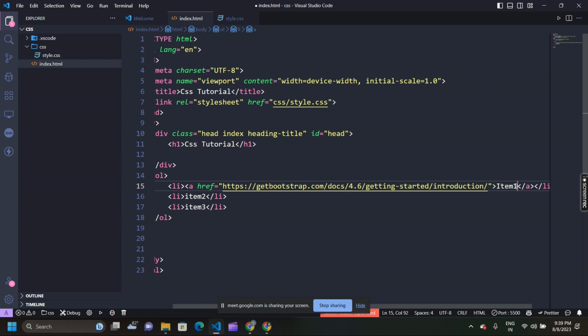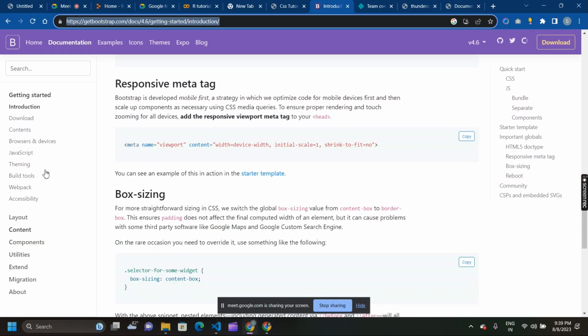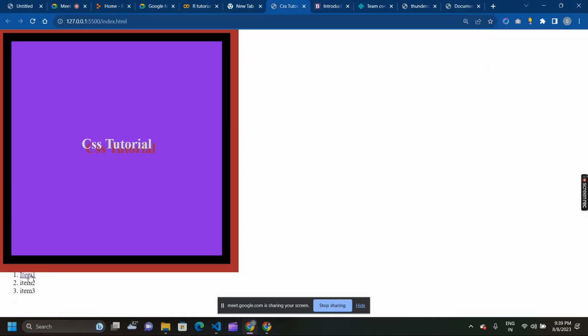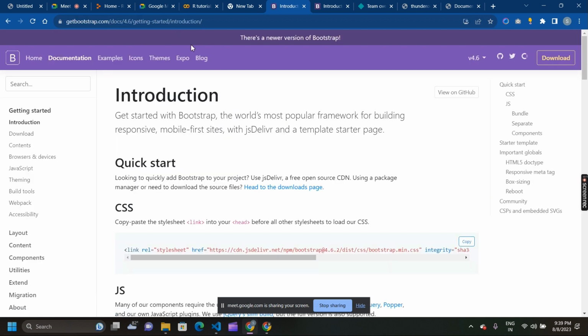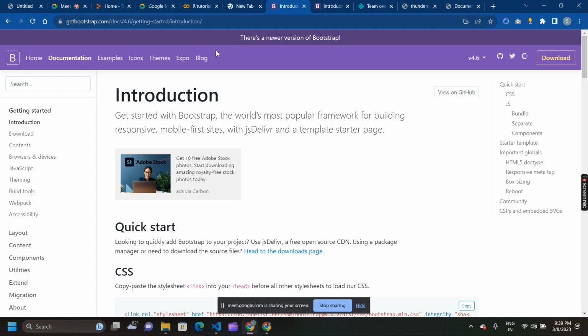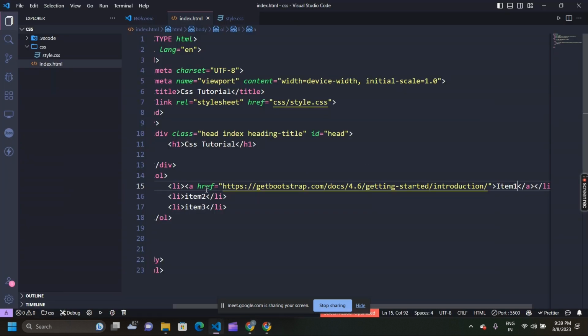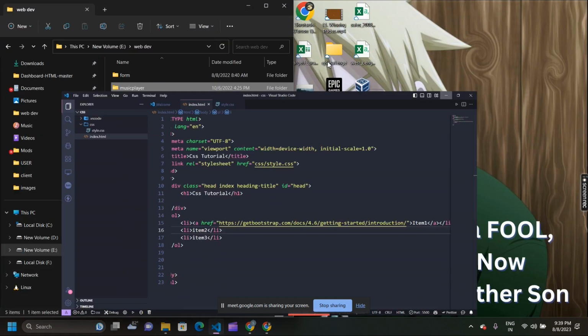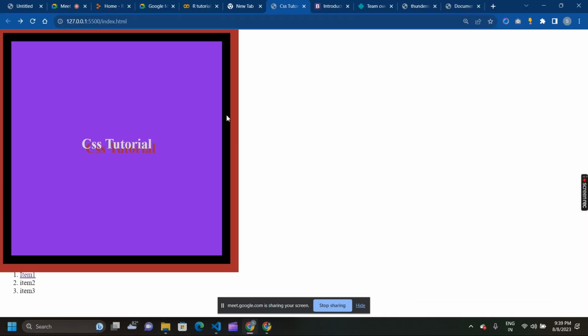So it will build like a button. When you click the title, for example this item 1, it's going to pass through to the website or the link which we have provided in href, the reference.